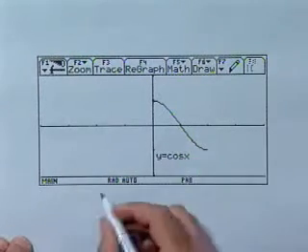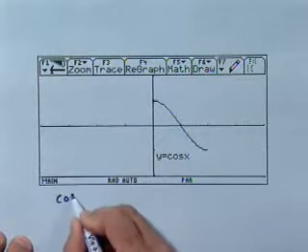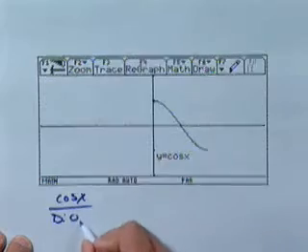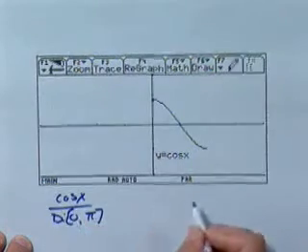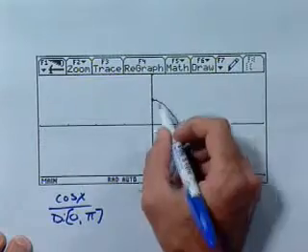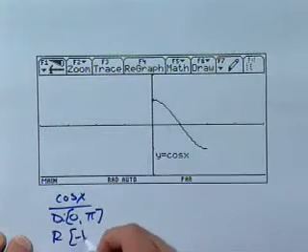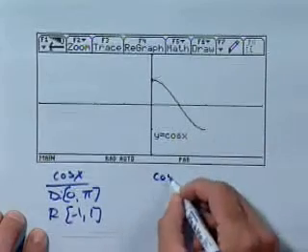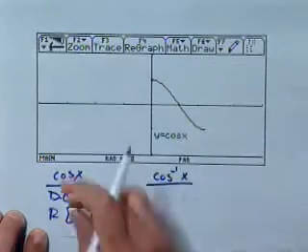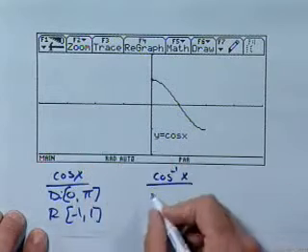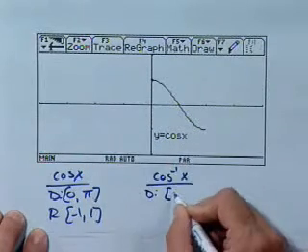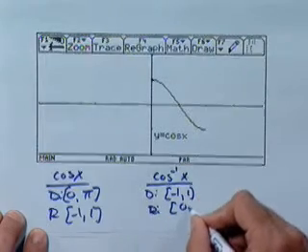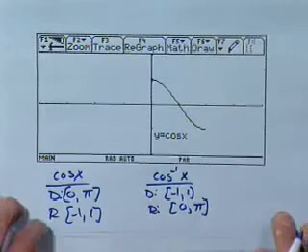Let's take a look here. The domain of our one-to-one cosine function is 0 to pi. The range is -1 to 1. Okay? Therefore, the inverse function, remember the domain and range simply interchange. The domain of the inverse is going to be -1 to 1, and the range will be 0 to pi. And I'll take a look at that graph here in a moment.